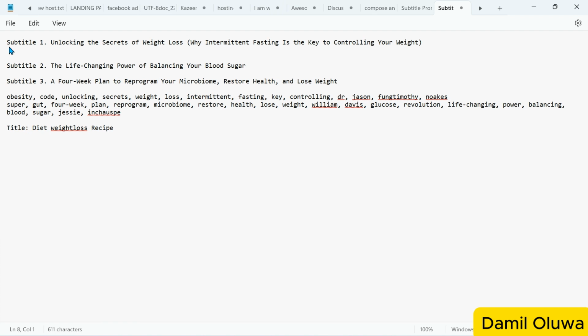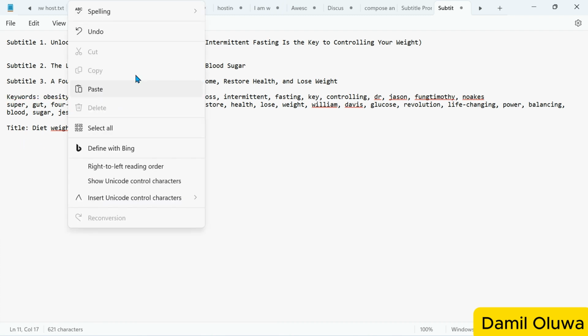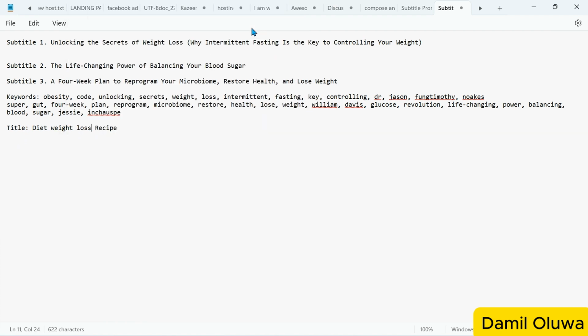So these are the keywords. So just wait until I generate my subtitle for this. You will be fascinated with the ability of ChatGPT. So now I've gotten all of this ready.